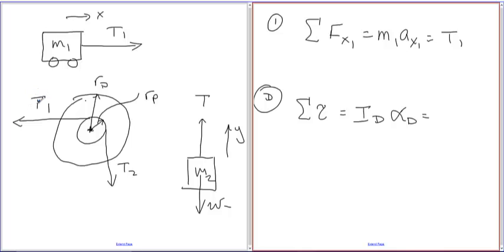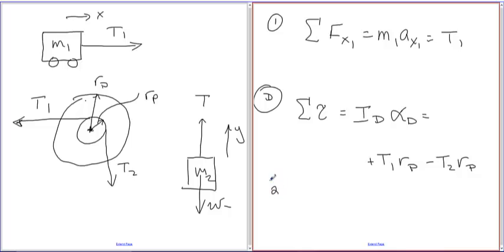So we've got tension T1, even though it's moving from left to right, if T1 was acting on it alone, pulling in this direction, then we would have a positive torque. So you're going to have positive T1. I don't need to put a positive because of the equal sign, but just to emphasize, you've got T1, and the torque arm is the radius of the pulley. Then you have T2, which would cause this thing to rotate clockwise, which is negative. So you have negative T2 times, again, the radius of the pulley. So that's for the disk.